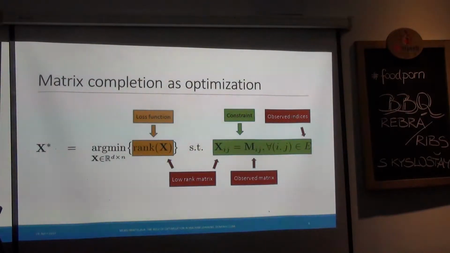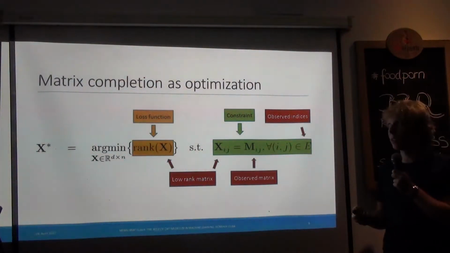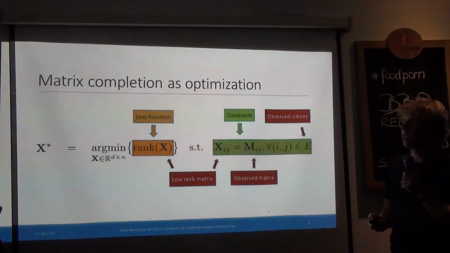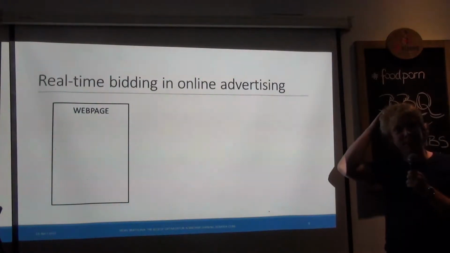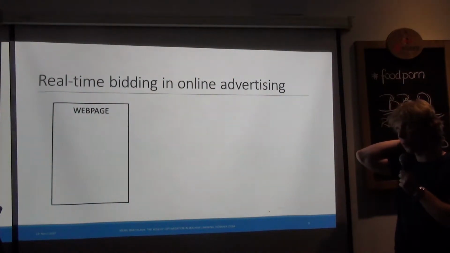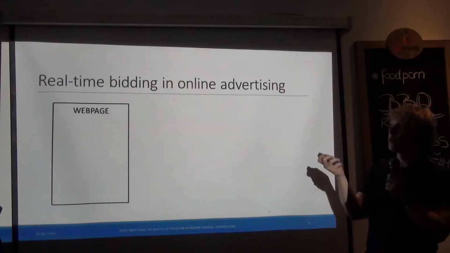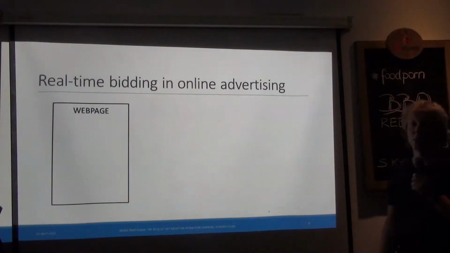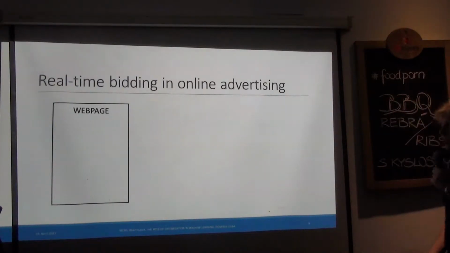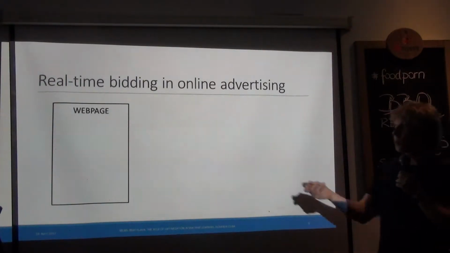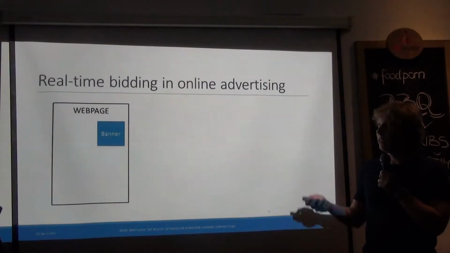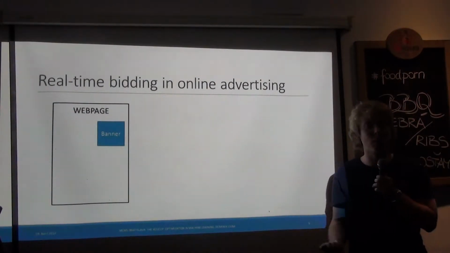Okay, so I have one more example, which is probably slightly more non-standard. It's one thing that I was working on while I was interning at Amazon, and they were interested in real-time bidding in online advertising, which sounds super complicated, but it's actually not. So suppose that you have some sort of web page, and there is a banner where you can put an ad on the web page.